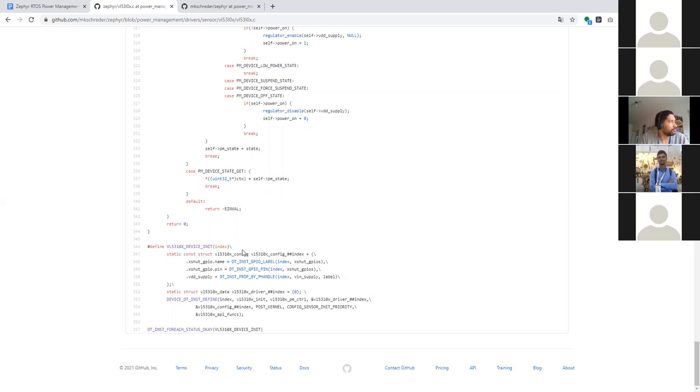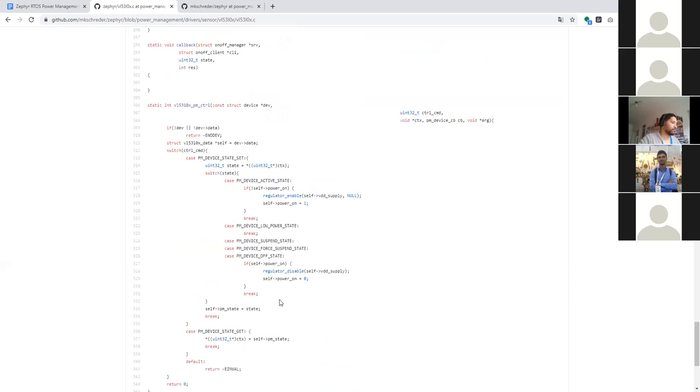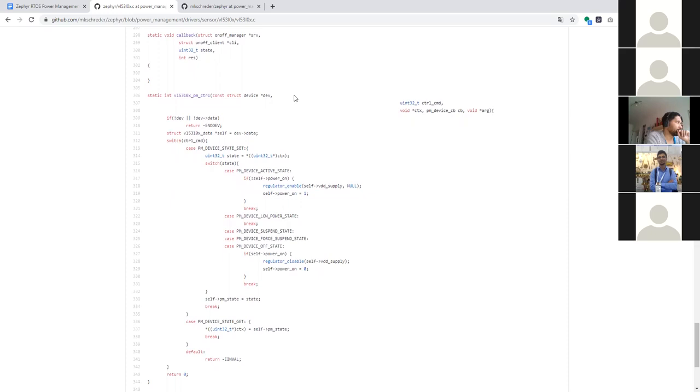So when you call the device dt inst define, you have a specific function here. The third argument to it is a PM control function. This is the function that the kernel is going to call whenever the system is ready to enter a power saving mode. It has determined that it needs to enter power saving mode, and now it wants to put all the devices into power saving mode, so it's going to call this function. Here's an example implementation of this function. PM control accepts a number of arguments, and you can pass context to it as well. So you can have your application context, or in this case, the instance of the sensor that this callback is being called for.